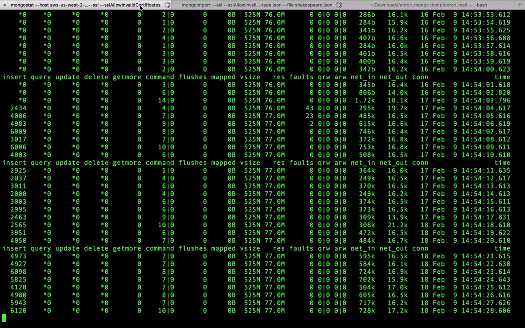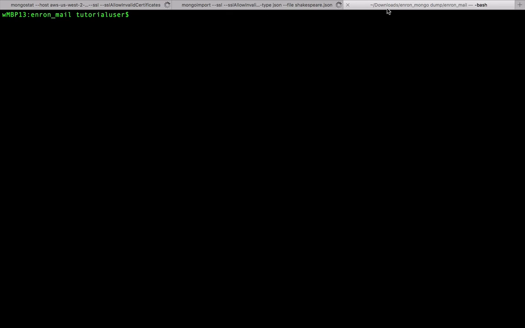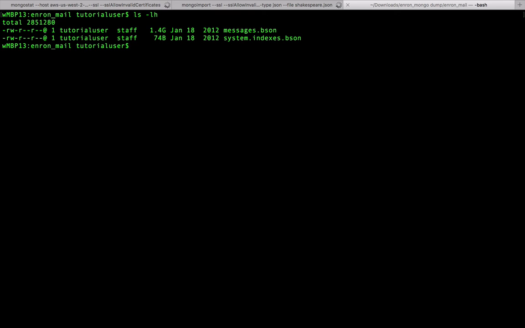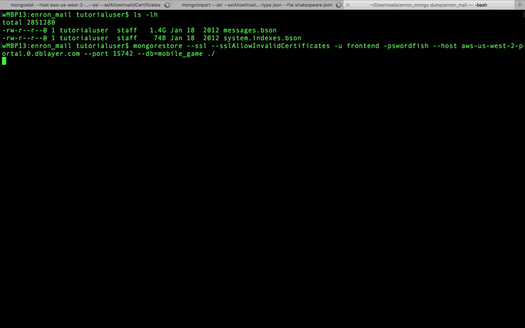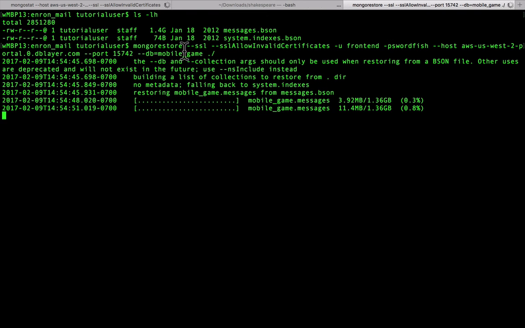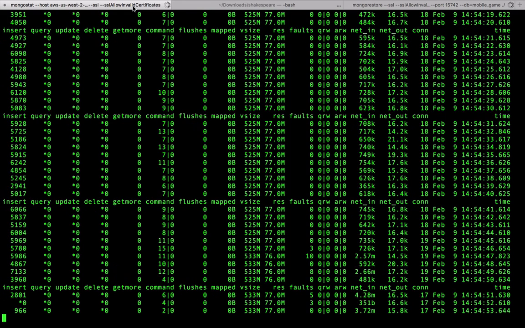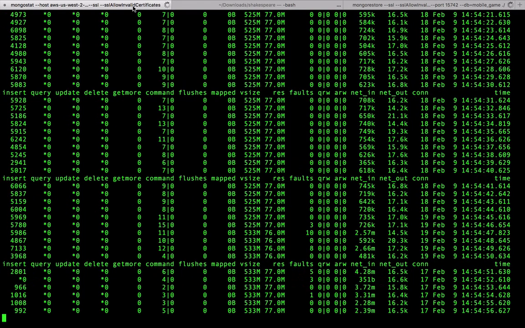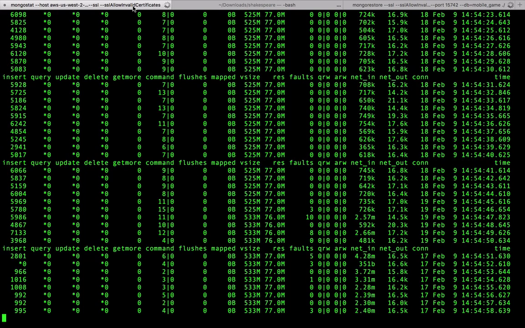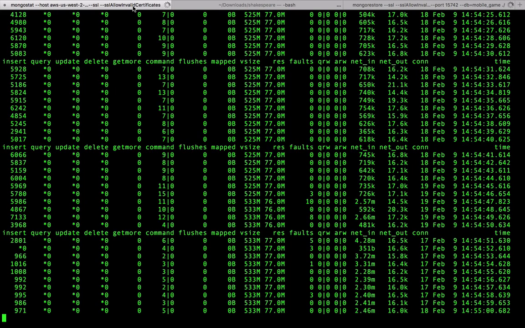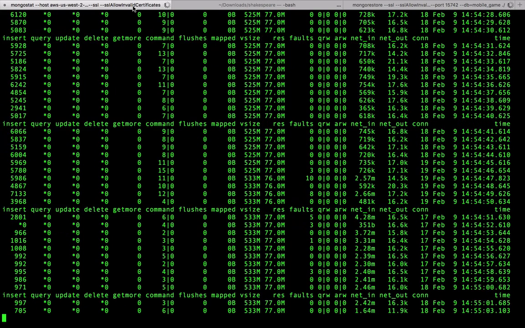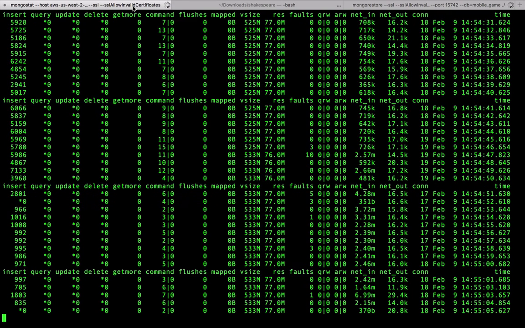Let's do mongorestore. Let's go over to my third tab here. So I have a 1.4 gigabyte BSON file. This was generated with mongodump, which creates a BSON file. This is going to be brought into our deployment using mongorestore. And we're going to go take a look at Mongostat really quick. So now Mongostat is really heating up. We got all sorts of stuff going on here, a lot of network activity, a little bit more faulting, some inserts. So this is going to have a little bit of data now that we can play with.